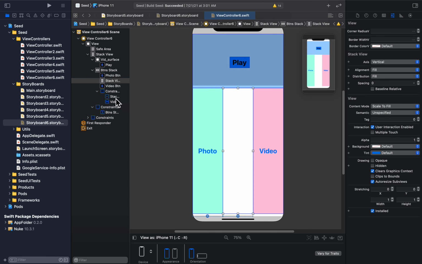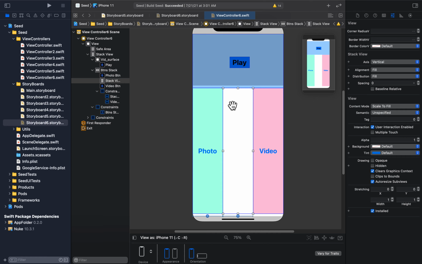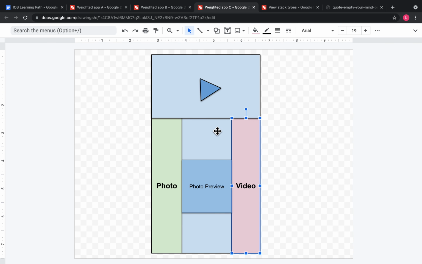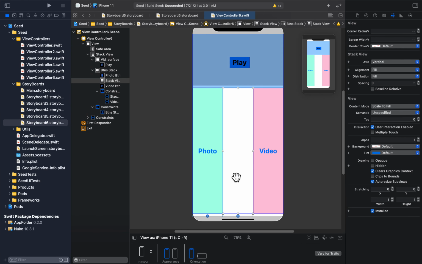So these are the two constraints that was added when we clicked equal width. And looking at the bottom here, you will notice that Xcode shows you which of these constraints deal with which view exactly. We need to make this one in the middle here bigger, right? So we need to find a constraint that deals with it.